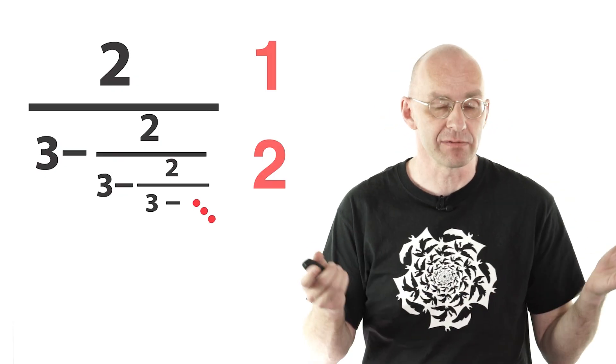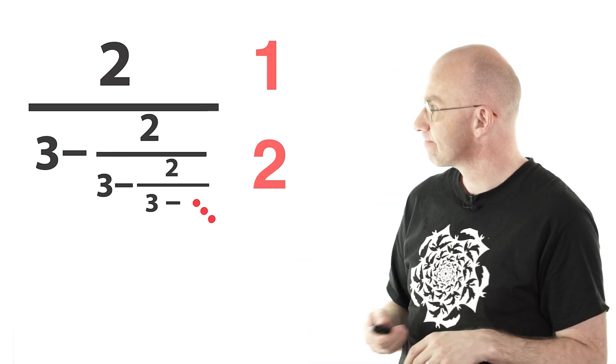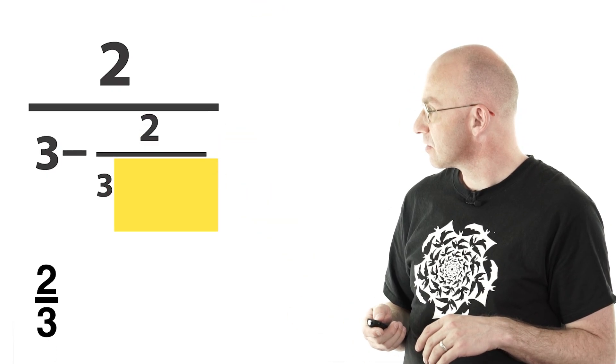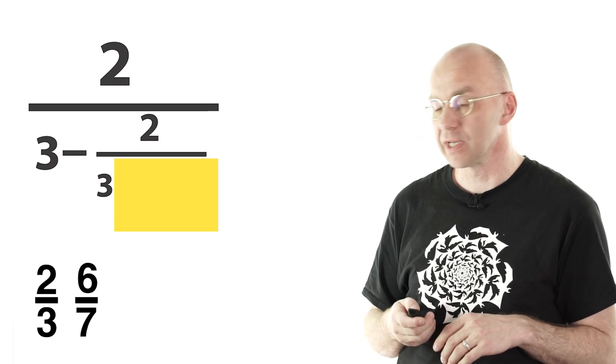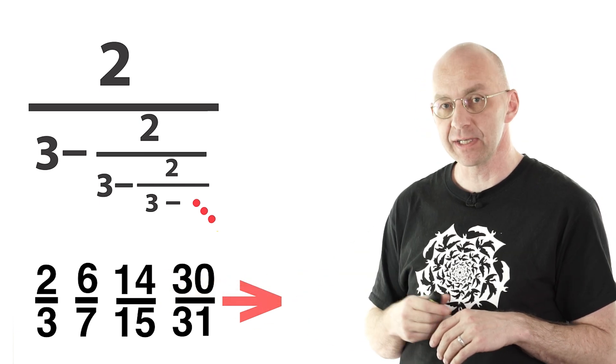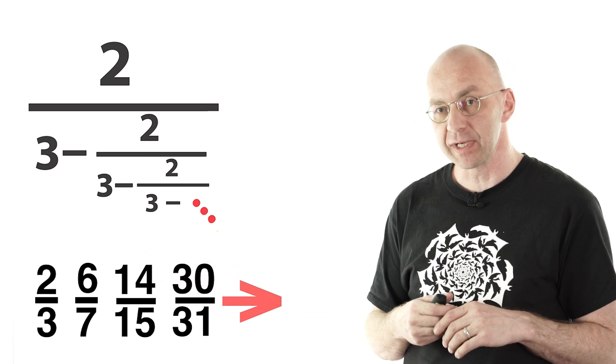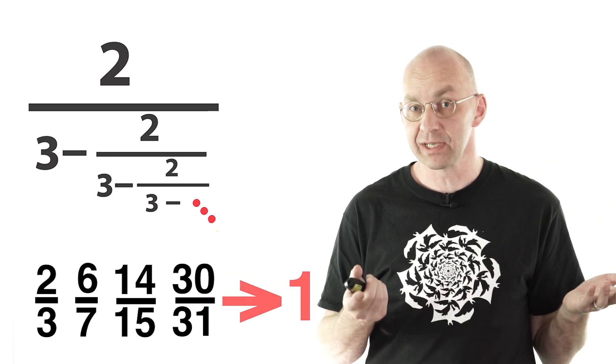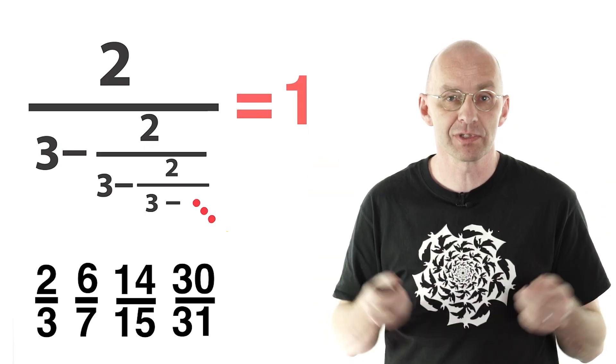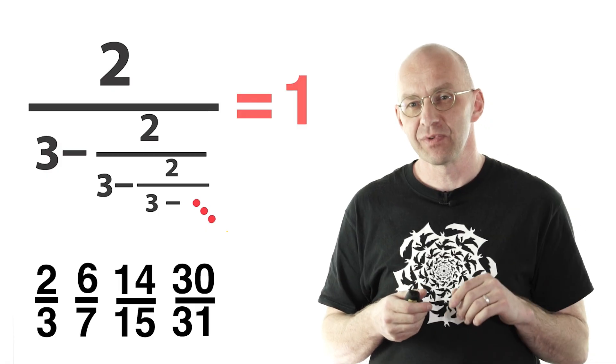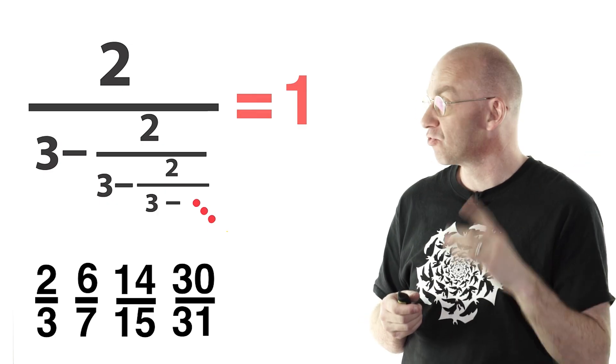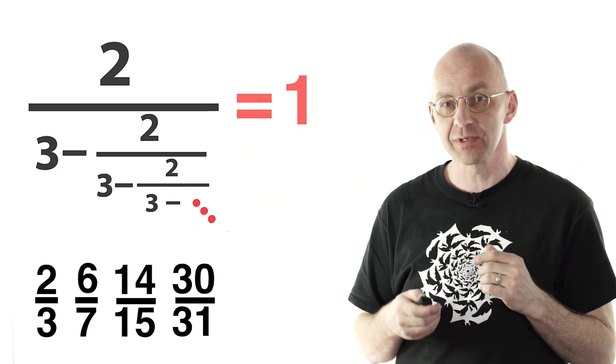Puzzle fraction. What do we do with this one? Well, again, we'll just start calculating. So let's start calculating. First result here is 2 thirds. Do another one. That pans out to be 6 sevenths. And we keep on going like this. And again, we see a nice pattern here. Numbers getting bigger and bigger. Sequence converging to 1. And so, obviously, this should be equal to 1. That's a reasonable way of assigning a value to this. Probably the most reasonable one. Except, when you really think about it, there's actually at least one more totally different reasonable way of associating a sequence of numbers to this one.